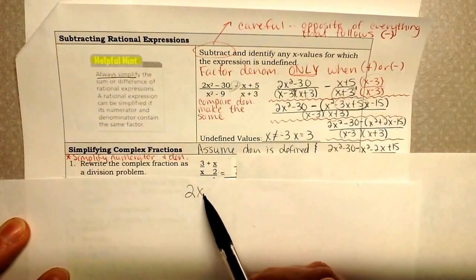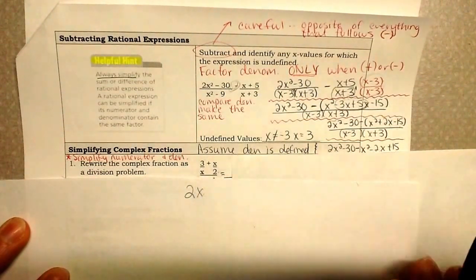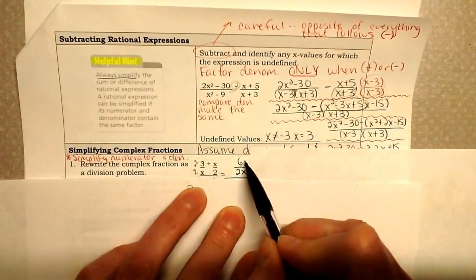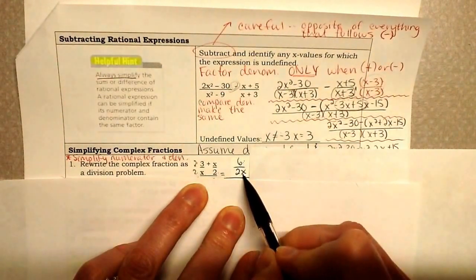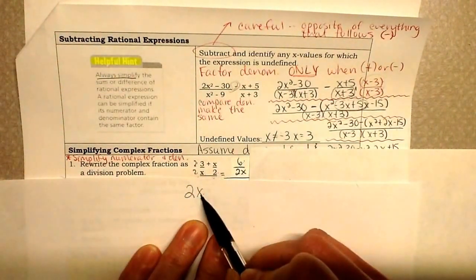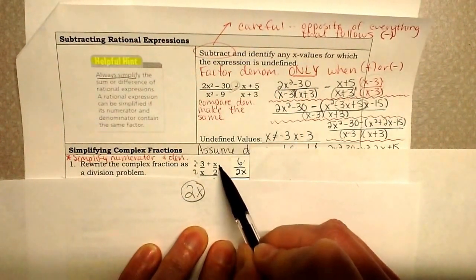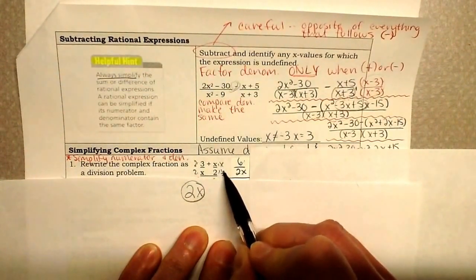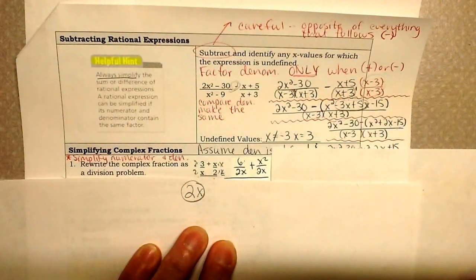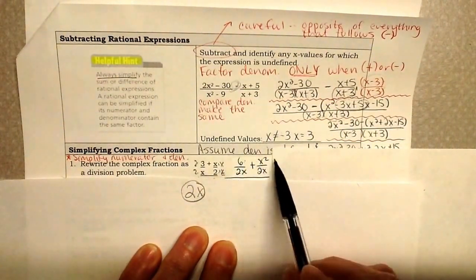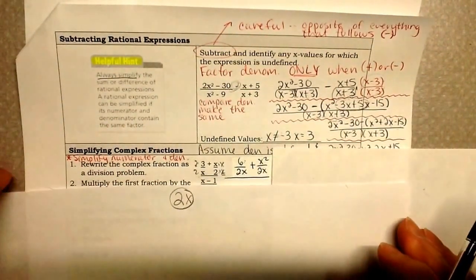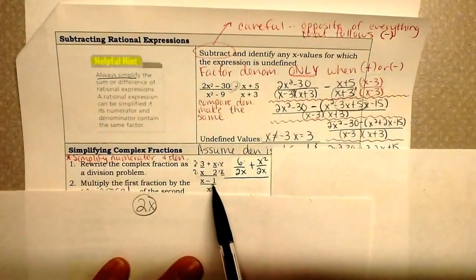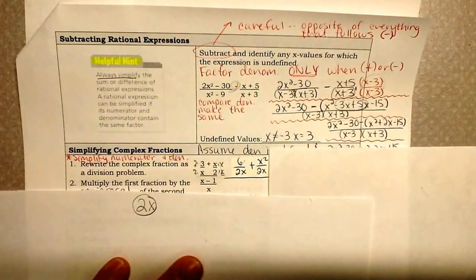I'm comparing this with 2x, and I notice that I have to multiply the numerator and the denominator by 2. So that's going to give me the 6 over 2x. Comparing the 2 to the 2x, which is my denominator, I notice I have to multiply the numerator and the denominator of the second one by x. So that is going to give me x squared over 2x. That's my numerator. Now let's go down here to the denominator. The denominator doesn't have any fractions that have to be simplified or added or subtracted together.